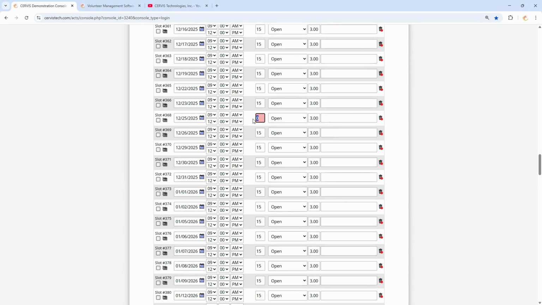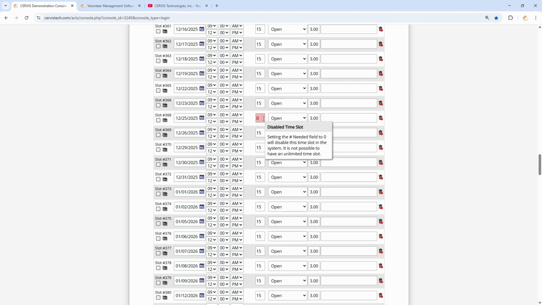If you input 0 as the number of volunteers needed for a time slot event, the system will disable that time slot. So that particular shift is only visible on this page. Your volunteers do not see it. It's not published. It's not something people are being asked to sign up for, but it's something that you can still see.